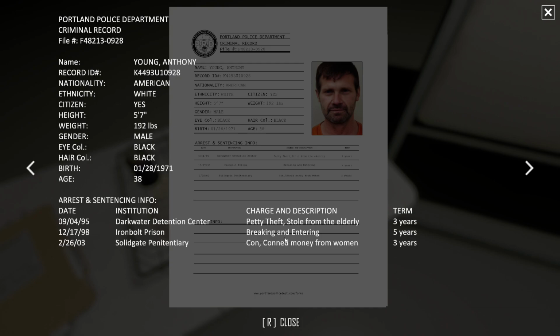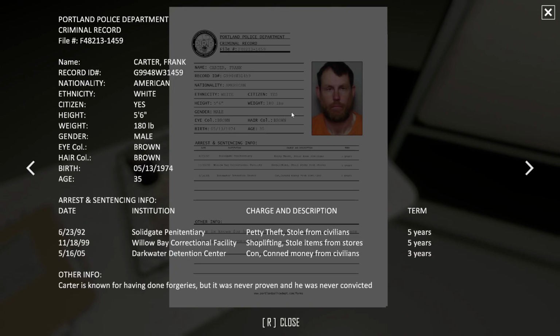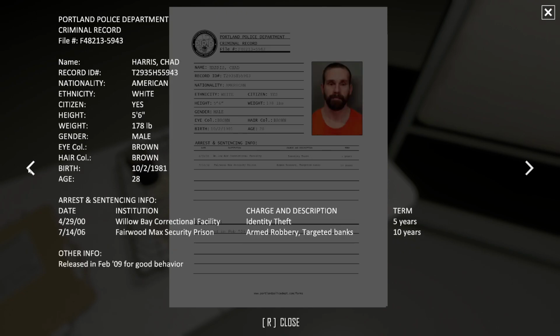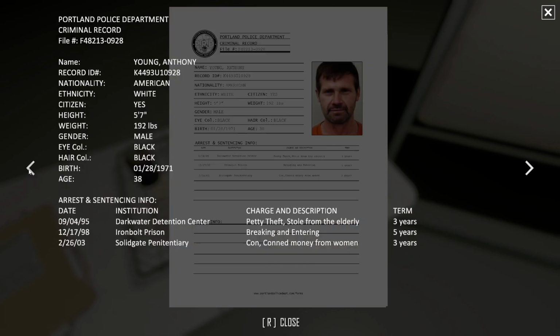Okay, so already what I'm thinking is this is the guy who suggested that they would steal from the old woman. This is the guy that's the boss, and then I guess this guy was the getaway driver. That's what I'm kind of thinking right off the bat.